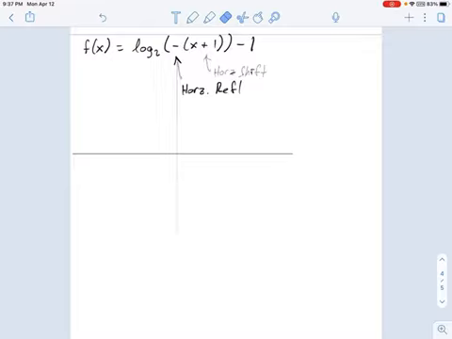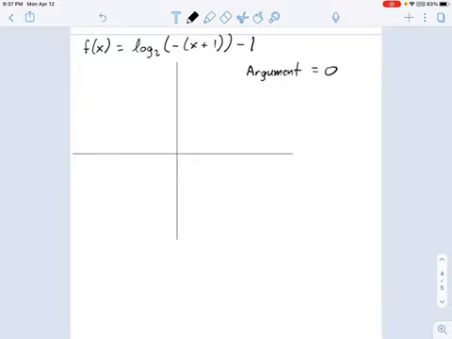So for this, it's going to be similar to what we were playing around with exponents, if you remember those previous videos on graphing exponents. What I'm going to do here is, remember, I'm looking for key features. That means places where interesting things happen. So I think it's interesting when the argument of a logarithm is 0. So argument equals 0. Well, what's the argument? That is this thing, this negative x plus 1 inside the logarithm parentheses. So where does that equal 0?